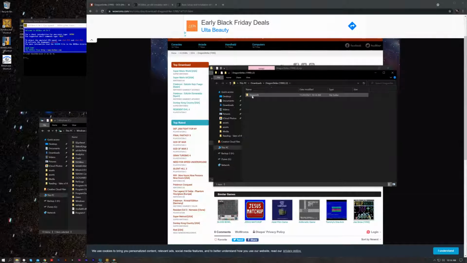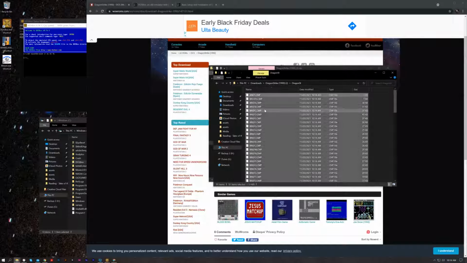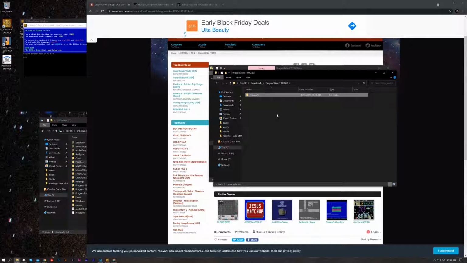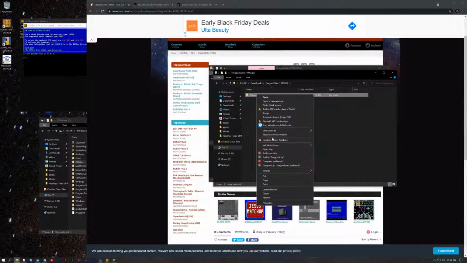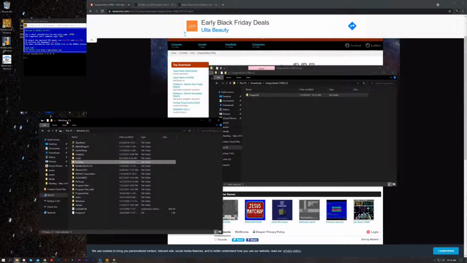And you're going to see the file that you're going to want to then copy to the right location in your directory. But also, if you open it, you're going to see all of the files necessary to run the actual game. So what I've already done is copied the actual folder, but what you're going to want to do is select the folder, Control C or right click and copy it. See copy right here.